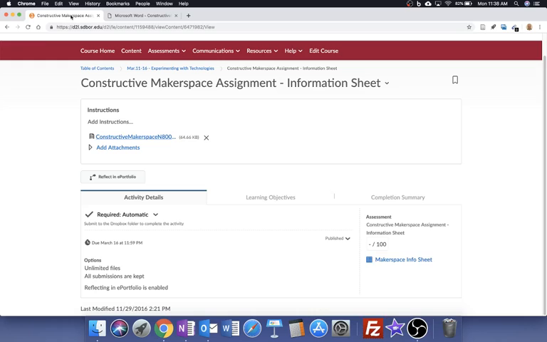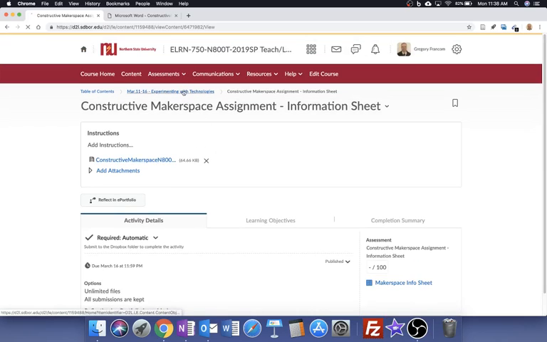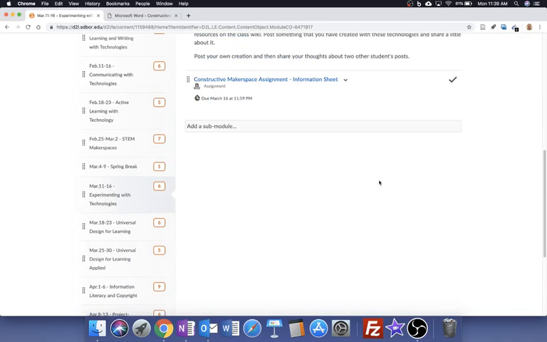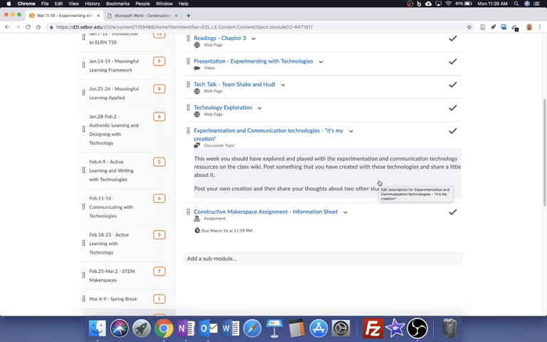And remember, I suggested to use templates for this assignment. There's newsletter templates that work very well for this assignment that you can use. You can open up Pages, for instance, and open up a template in Pages and use that. Or in Microsoft Word, they have a variety of newsletter templates as well. And if you don't see them in the first list that you pull up, you can usually do a search online for Microsoft Word templates for newsletters. Newsletters is usually the best template for this type of activity. So be sure to submit that information sheet by the end of this week.